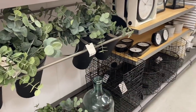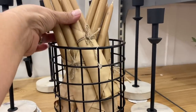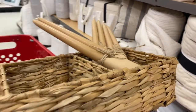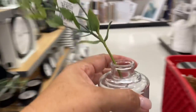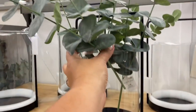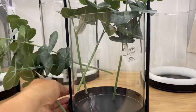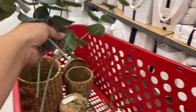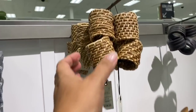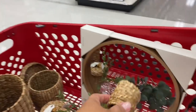Sometimes I find it so funny what catches my eye in the store. These candles were another thing that really stood out initially. I love the wrapping around them with this simple jute bow. And once I saw the woven tray, I thought these would look so good stacked across it. So in the basket they go, along with these simple glass jars. And of course, greenery is always a must. Now, I will say that faux eucalyptus is not my favorite, but I sure love the idea of the real stuff, so much so that I have a tree planted in our backyard. It adds so much to any arrangement and I use it all year round.